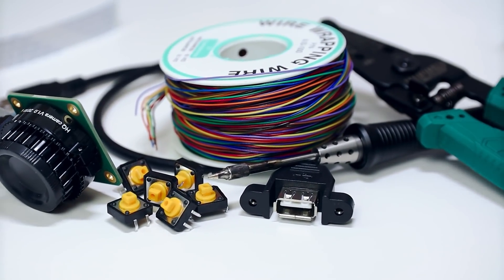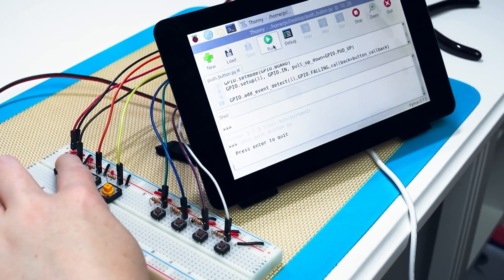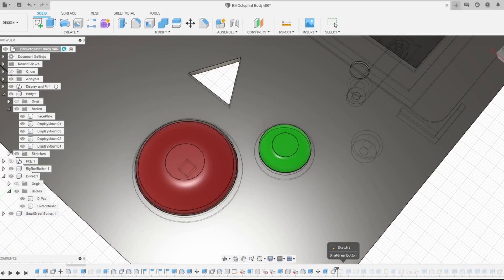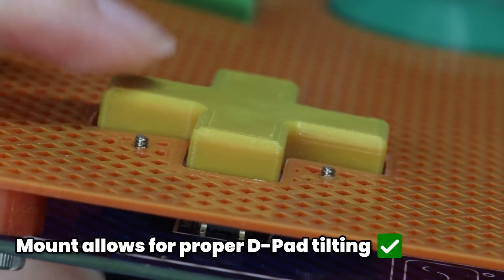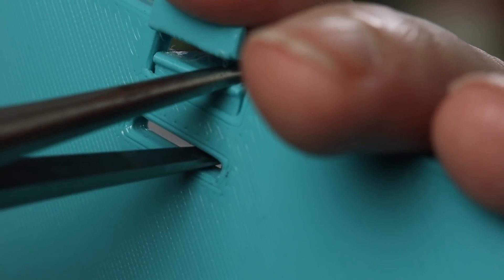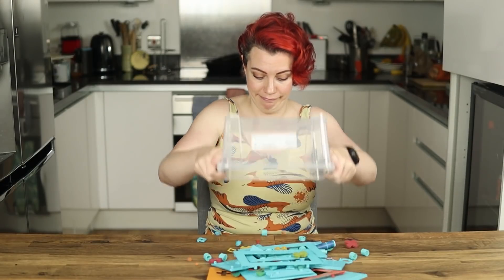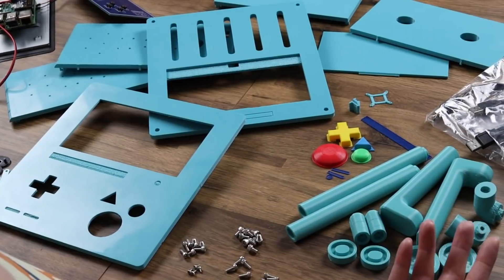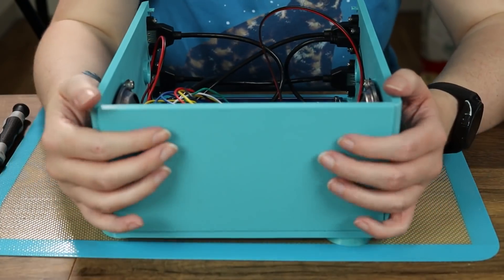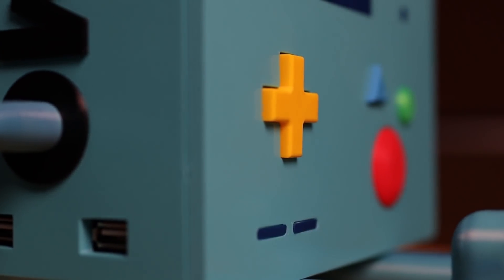In an earlier video on this project, they discussed the electronic components they'll be using in the BMO Octoprint build, and then did some breadboard and Python prototyping just to make sure that everything was talking to each other. This video goes into much more detail about the hardware design, with plenty of engineering considerations like how to make a D-pad so you don't press all the buttons at once, or how to make a durable, 3D-printable, satisfyingly snappy latch for an access door. There's a lot of iterative design and successful failures. This is just the first two parts of a three-part series — the electronics are assembled and the enclosure designed, but the last thing to do is all the programming to make the touchscreen and hardware work harmoniously with the Octoprint server.